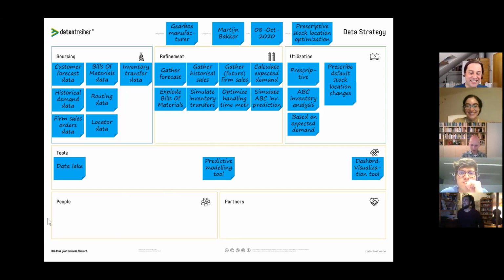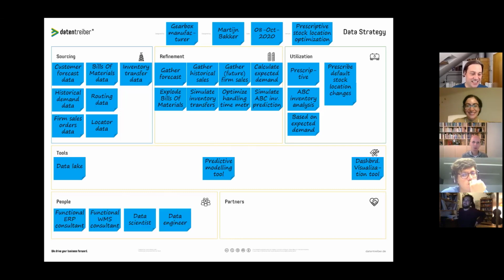Now to finish this off, what people do you need? Martin also referred to that. You really need to have that business input. Here I put functional ERP consultant and functional WMS consultant, but really people that understand the business process. That is what you need to work this solution out in more detail.